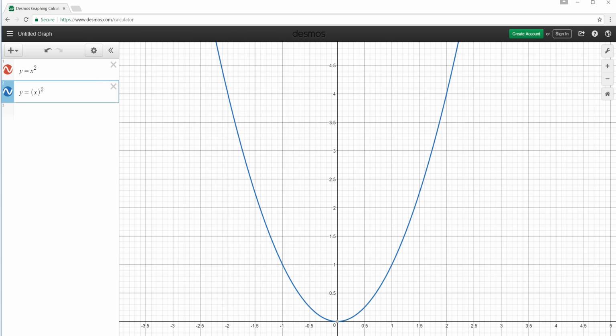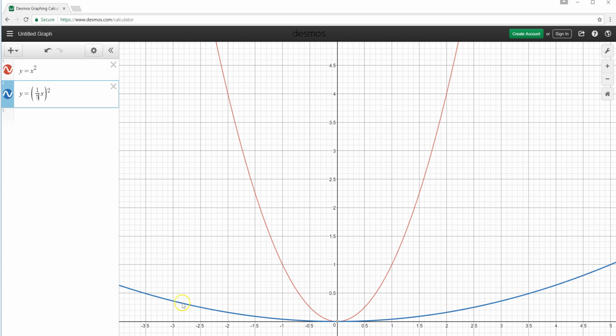If I put a small number there, it makes it a lot bigger, right? Makes it wide. You multiply your x by a fraction, so it stretches it out. You might notice that a horizontal stretch is an awful lot like a vertical shrink. Well, kind of, yeah. They're the same thing.